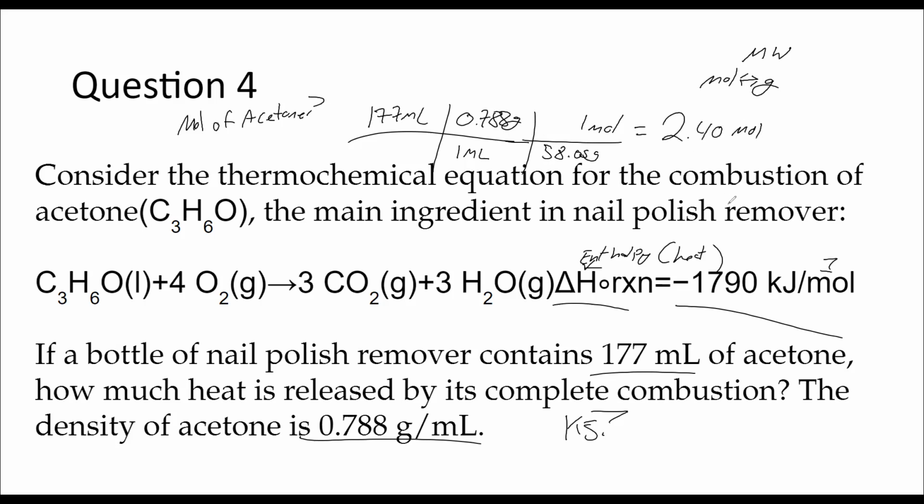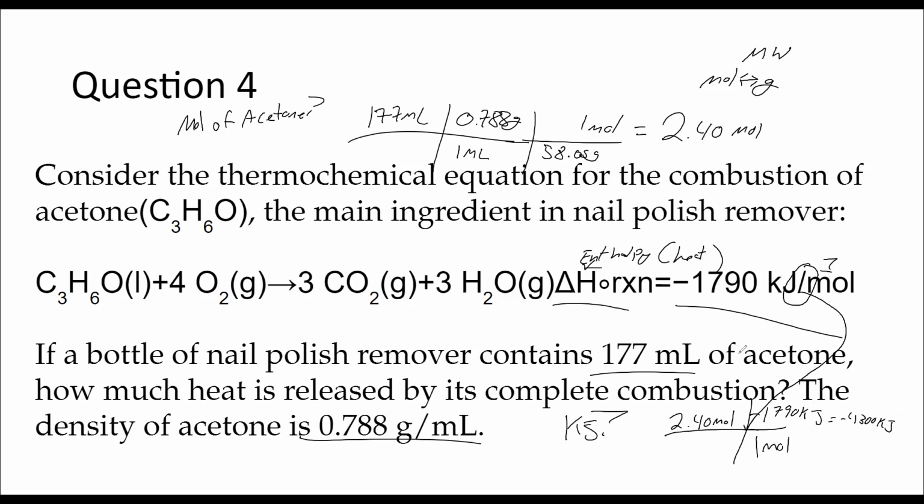So I need to know how much energy do I get out when I blow up 2.4 moles of acetone? Well, I have 2.40 moles. Here's my conversion factor between kilojoules and moles. For every 1 mole, I have negative 1790 kilojoules, which is negative 4,300 kilojoules. And hopefully by now you've figured out that the division sign in our units here is the same line I do for my train tracks. That's why moles on the top, kilojoules on the bottom, because they're split like that.